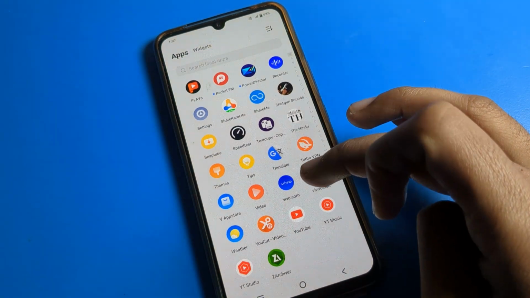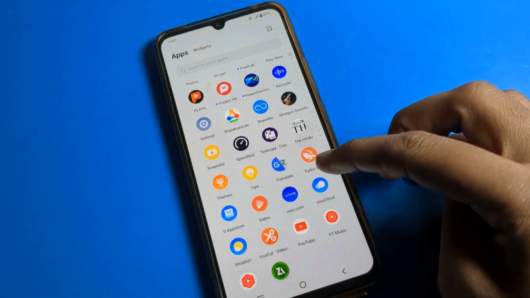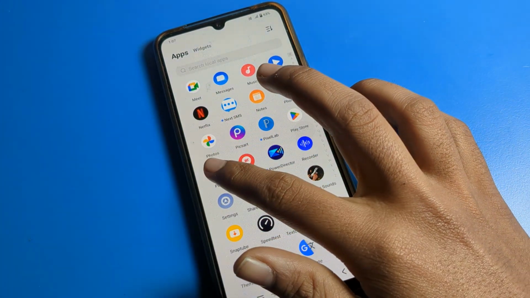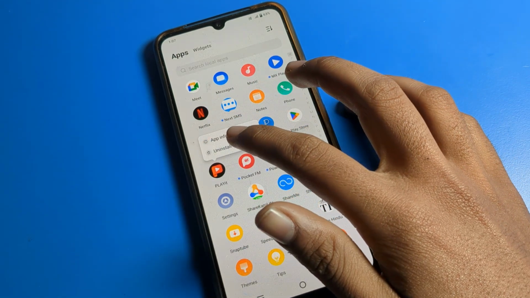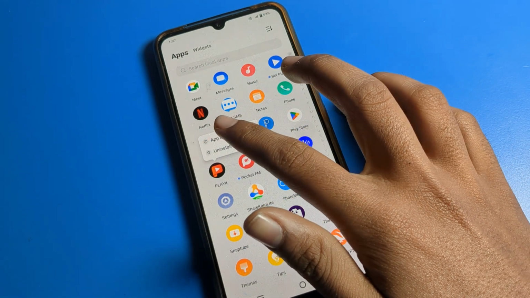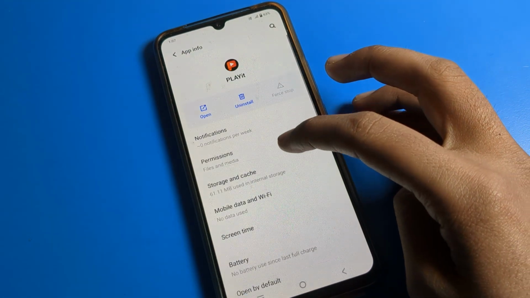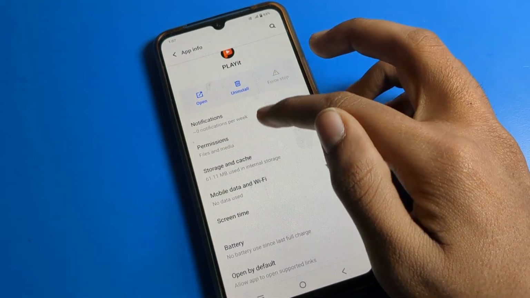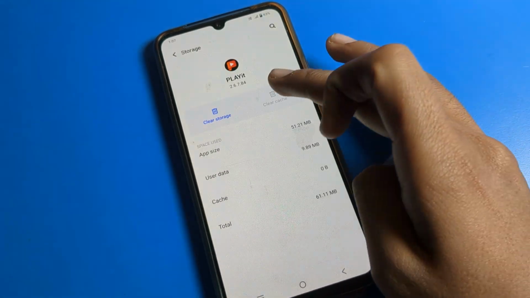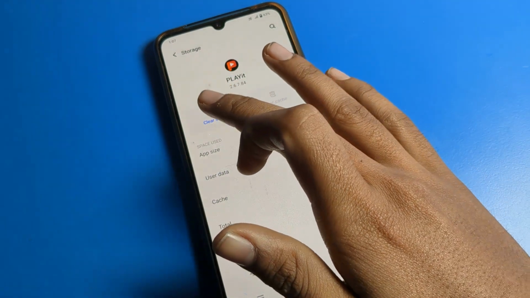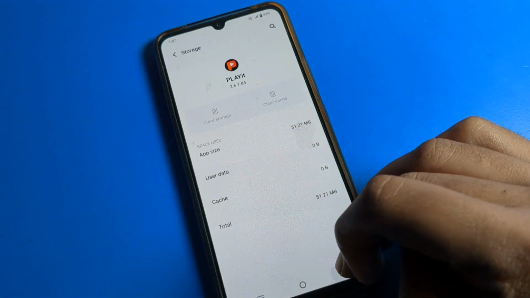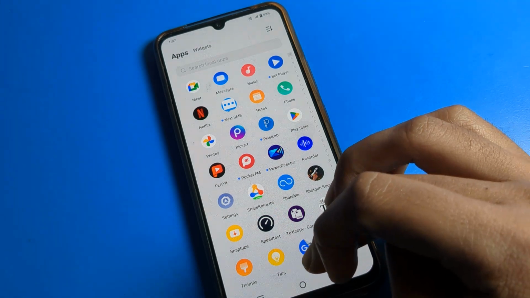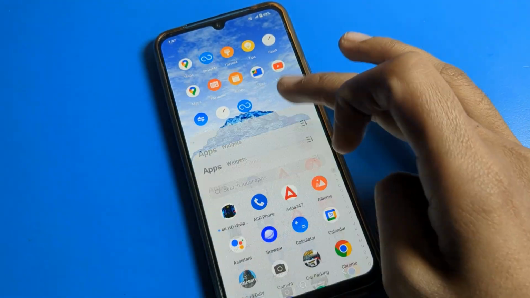And if I talk about the shortcut setting, suppose I have this app icon, and I press and hold here. Then you can tap on app info. Directly, you can tap here on clear cache. If you don't have clear cache, you have clear storage, so you can clear storage. So like that, we can clear cache and clear storage for any app data on an iqoo phone.